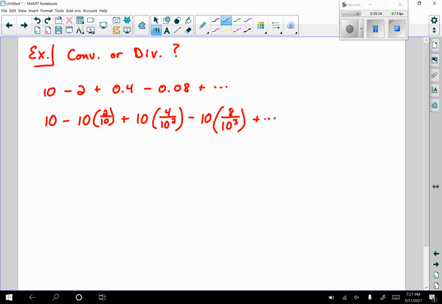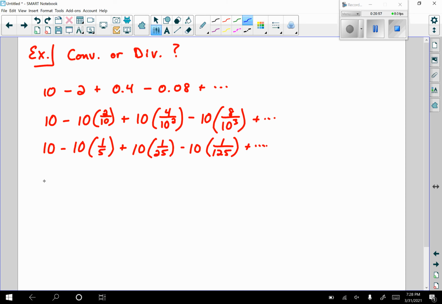Now let's try to simplify this a little further, and that's based off of this 2 tenths. So I could really say this is 1/5. Now this is really 4 over 100, so 4 over 100 turns into 1 over 25, so that looks good. That looks like it's 1/5 squared. Minus 10, and this is really 8 over 1,000, which turns into 1 over 125. So we're looking at r to be a 1/5 again, maybe a negative 1/5. We'll take a look, and that'll keep going.